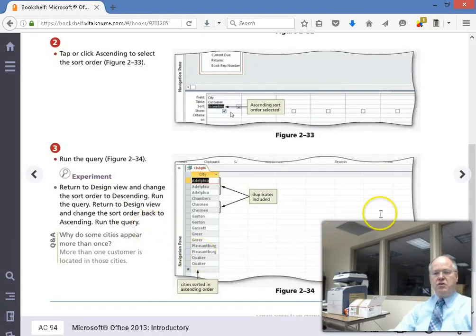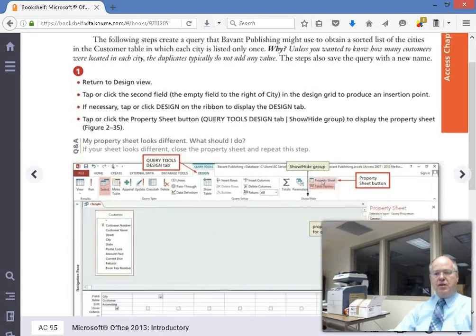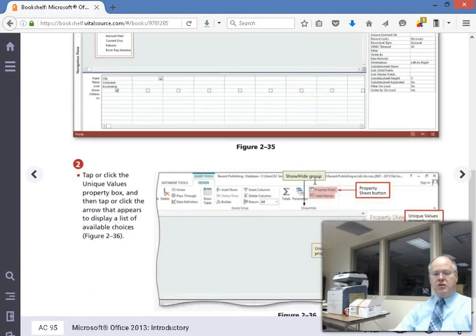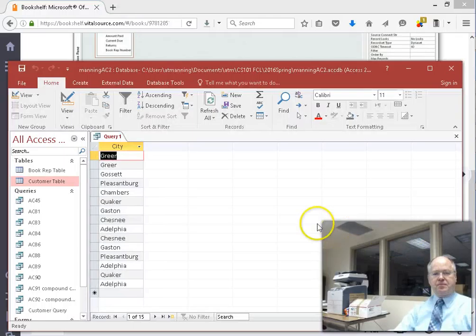And so they introduced this idea of properties of a query. You can adjust your properties to make your results unique. We want to show unique fields. So let's go back and see how that's done.